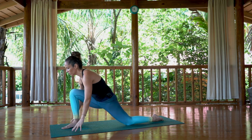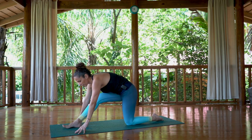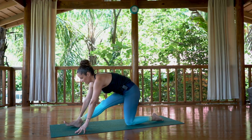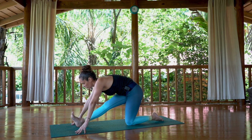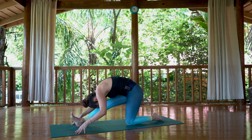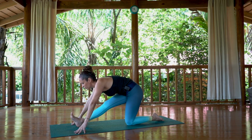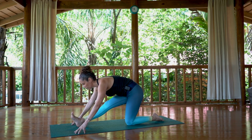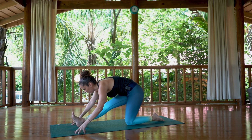As you exhale, you're gonna take the fingertips down to the floor and we're gonna start pulling the hips back. We're gonna come into a half split. You can stay right here, maybe lift the toes away from the floor and extend the spine. Hold it there. And before you come into a forward bend, try to actually keep extending the spine forward. Drawing the shoulder blades back, grounding those fingertips. Bringing that right hip back.